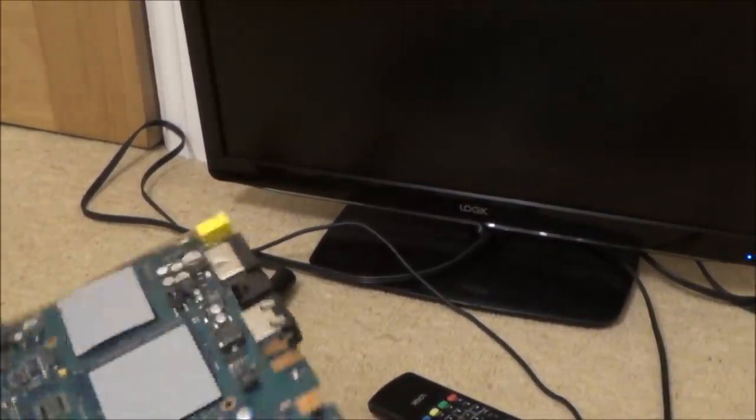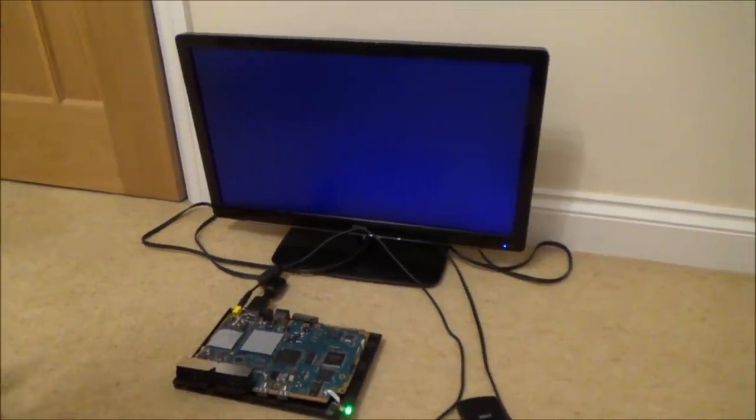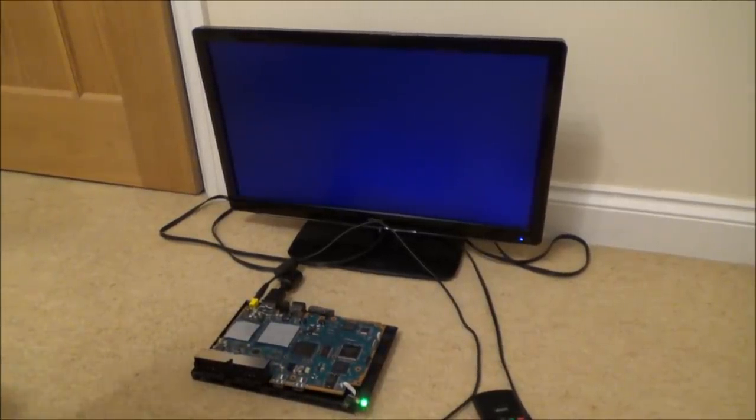Right, here goes. Let's see what's happening with these ones now. So which one should I try first? Let's try the original faulty one. Okay, so this is Ash's one. I'm on there now. Let's turn it on. It goes off. Is anything going to happen? No, it's not. So it's not the tantalum capacitors.